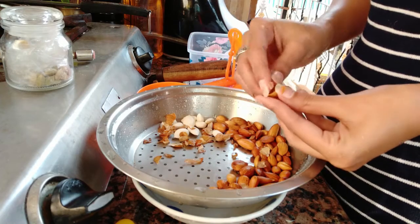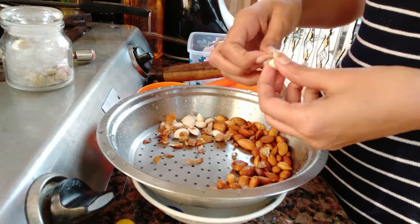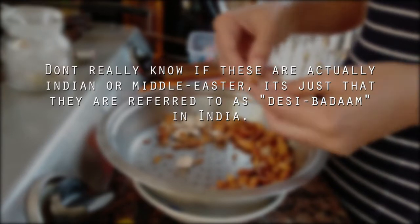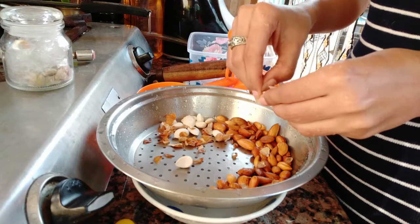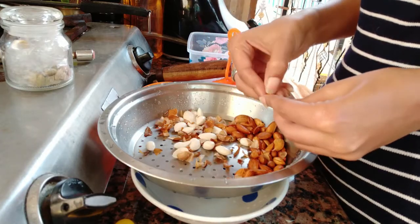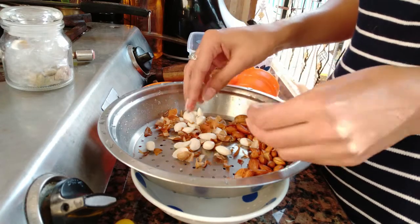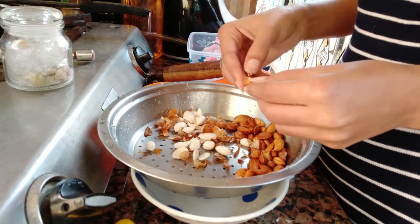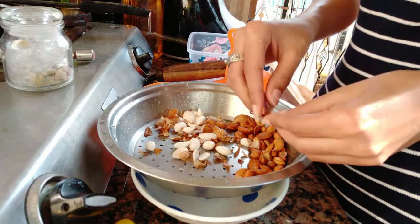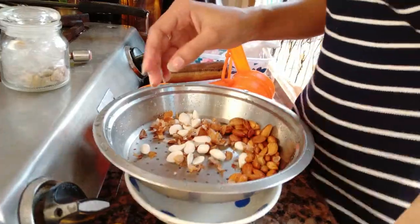So if normal almonds, like California almonds, they would cost me around 200 rupees for 250 grams. But Indian almonds cost me 250 rupees for 250 grams. So that's the difference. And I think it's a different variety. And Indian almond variety is more nutritious. So I think I might just grind these almonds with the skin. But usually I do prefer to have the skin removed for some reason. Today I might just do it with the skin. Sometimes I do grind it with the skin. It doesn't affect anything as such. Yeah, it's just a choice. No big deal.